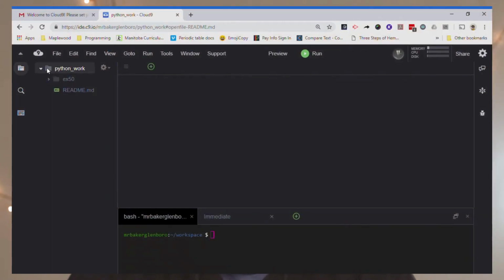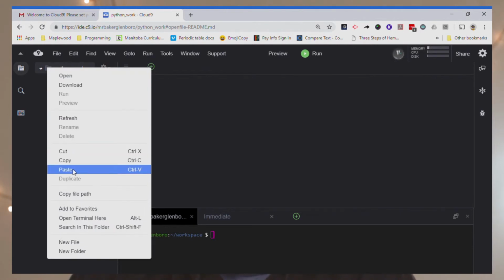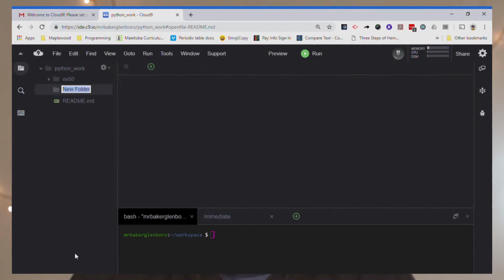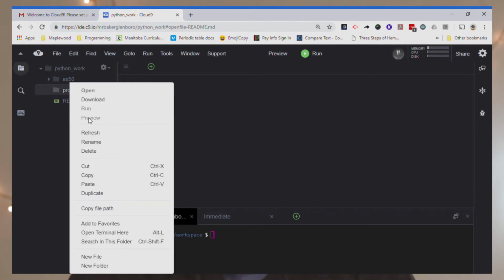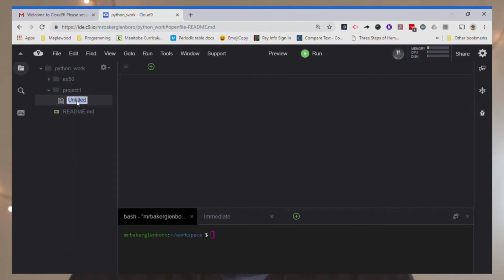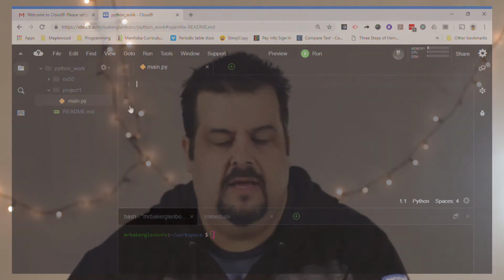I'm going to make a new folder here, just to put some work in so I don't get things confused. So organizing this one, what am I going to call it? I'll just call it Project 1, because this is the first little project we're going to do. Inside that folder, I will make a file. It's just going to be a Python file. It's got to end in .py. That tells the computer that it's a Python file. So I'm just going to call it main.py.